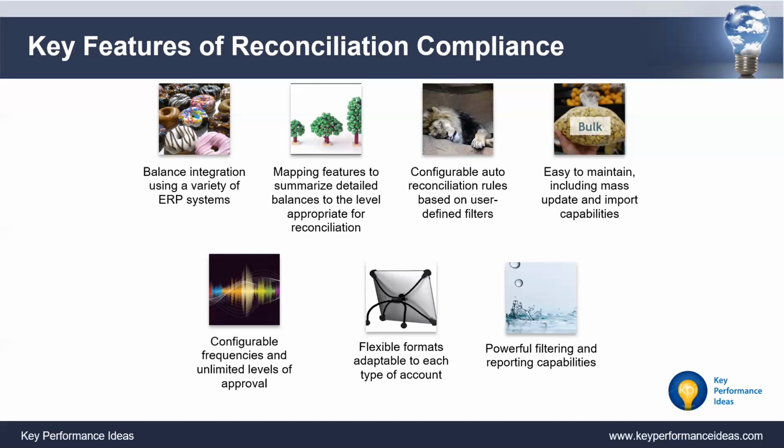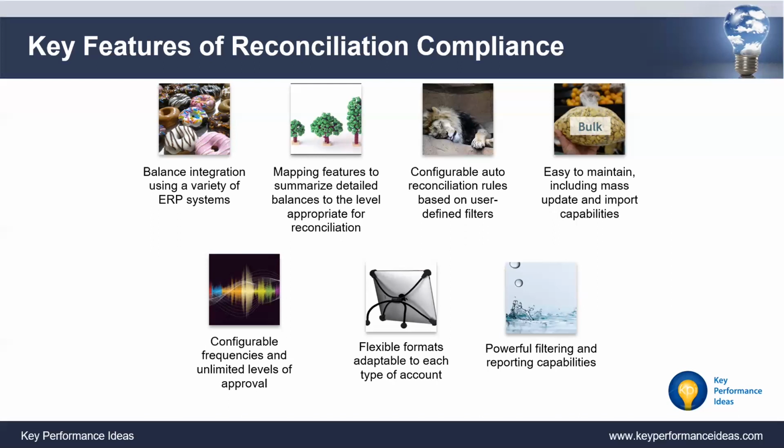Certain accounts are also configured based on certain frequencies. So the approval levels are important. We have collaborators, we have view users, we have approvers, we have preparers, we have administrators. All of these levels of approval are clear, they are concise, and they are trackable throughout the entire process.